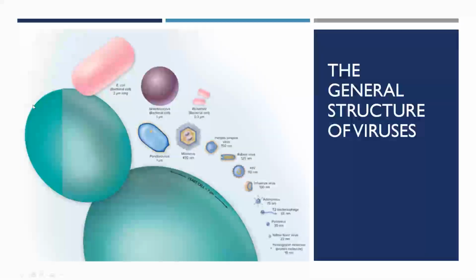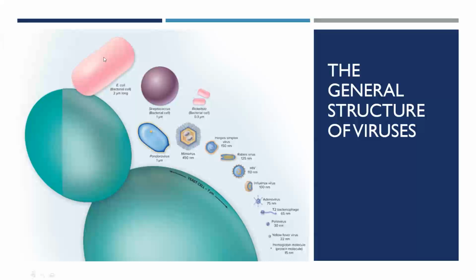The general structure of viruses is our next section, but before we get there, let's zoom out and see their relative size. So if we look here with our seafoam green yeast cell, this is going to be the largest one on this graph at roughly 7 micrometers. This one's the largest on this picture because it is the only eukaryote. So eukaryotes are going to be the largest cells.